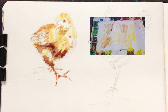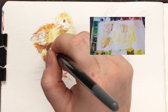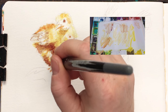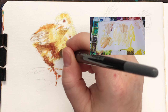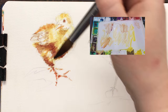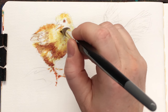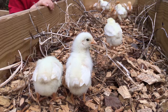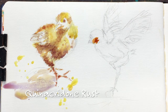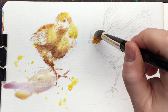So a tiny bit of dinky detail in here. And I want that one leg with the highlight. I'm going to dull it down a little bit more, but I don't want to lose the highlight on that leg compared to the rest of the body because it needs to stick out a little bit. I need some form to it. Watch them trying their wings. So here's the one trying his wings out, her wings out.